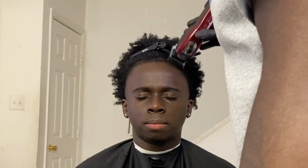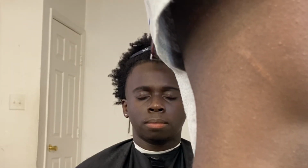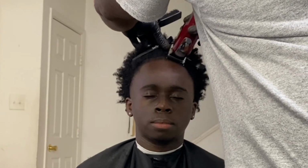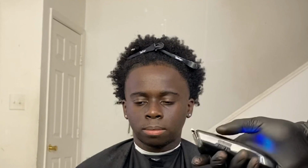And so, just laying it down, getting it nice and trimmed up to where when I go back with my trimmers, it's going to be nice and sharp. So yeah, I quickly dust them off and then I pick up the Babyliss trimmers.